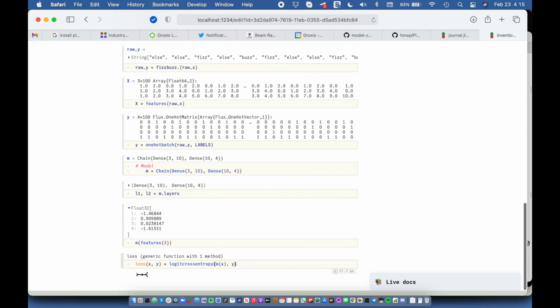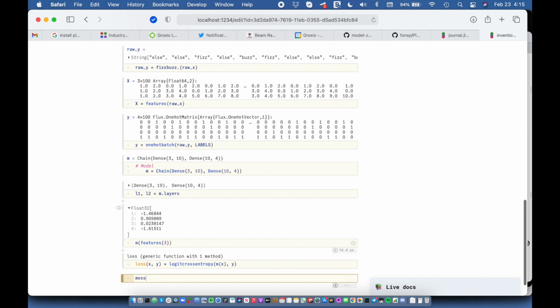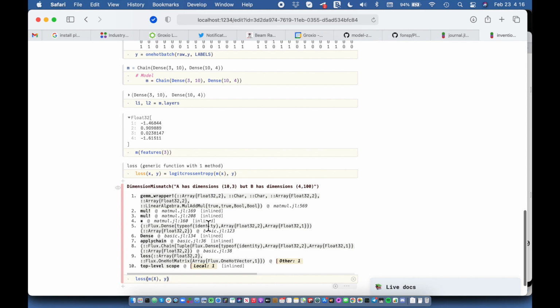Okay, and now we're going to get a new line here, and we're going to try loss. And then I'm going to call the model with an X, right? Which is M of features of, or actually I could just pass it. I already have the features for the X data set, right? And then I could pass it the whole Y, right? And what this is going to tell me is how good of a prediction this is. A higher number is a worse prediction. Let's see, M of X. Oh, no, it already, yeah.